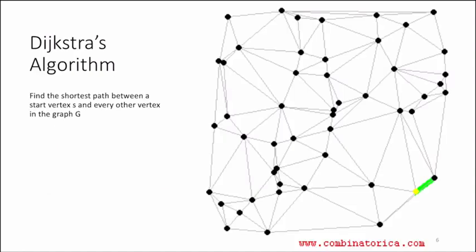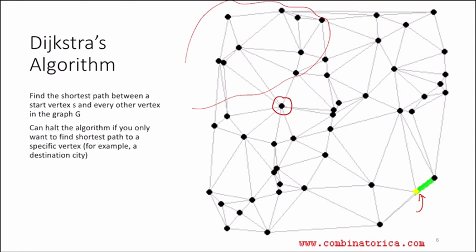Okay, so what is Dijkstra's algorithm? It's for finding the shortest path from a start vertex to every other vertex. If the yellow dot here is the start vertex, I want to find the shortest path from this one to every other one. Let's say you're doing GPS navigation, and you only care about getting to a certain location. Once you find the shortest path to that location, you can stop the algorithm short, since we don't have to compute the shortest cost to things that are further away. So you can halt this algorithm early if that's useful.